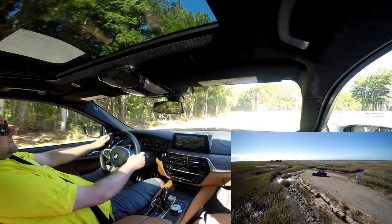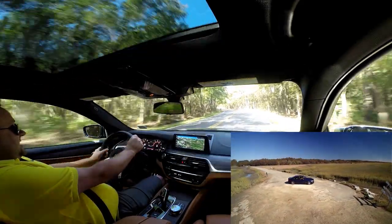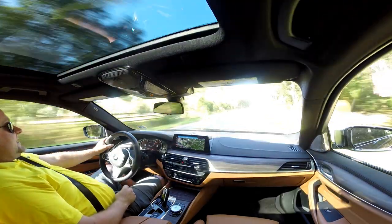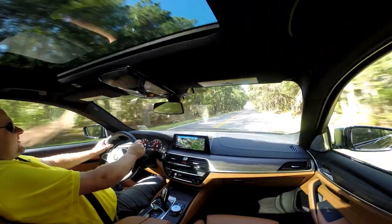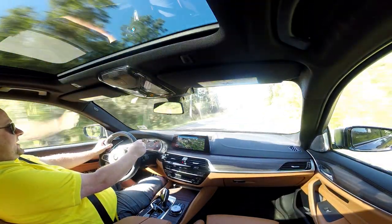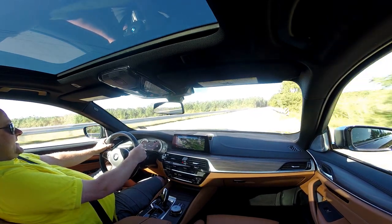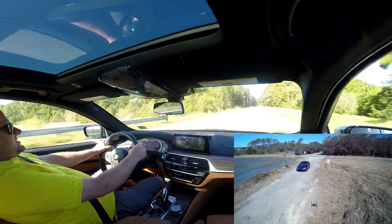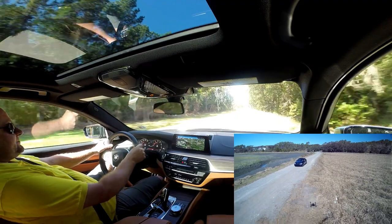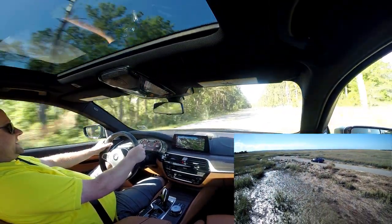There's another hidden gem in this F-body 5 Series upgrade: agility. This car is significantly more agile than you would ever believe possible for a four-door sedan. It really looks like a proper M car with 19-inch 20-spoke split alloy wheels, 275/35 tires, ceramic matte finishes for the kidneys, an air-scarf splitter in the nose, dark anodized front fender vents, black gloss dual exhaust tips, a rear spoiler, M550i badging, illuminated M sills, and lots of other goodies.